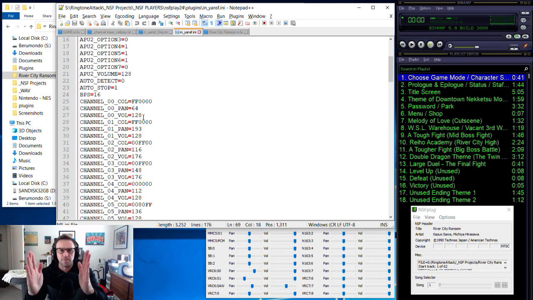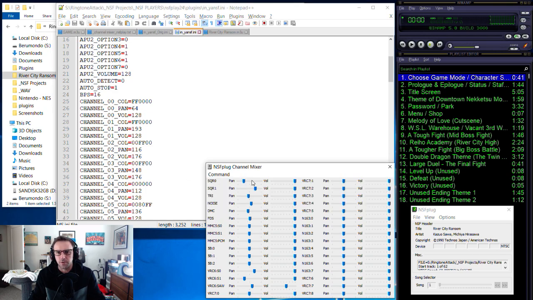I pan them both left and right, square 0 and square 1. Square 0 comes over here, dead center of the far left and center, and then square 1 goes to the middle of far right and center. So these tend to sound a little bit louder, so I up the volume a little bit on these so that they sound just a little bit more punchy.